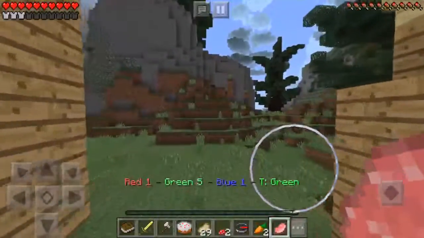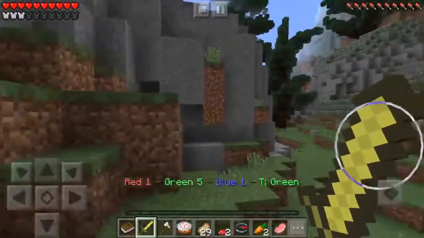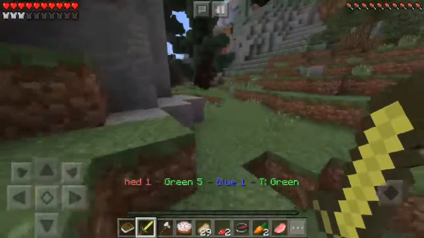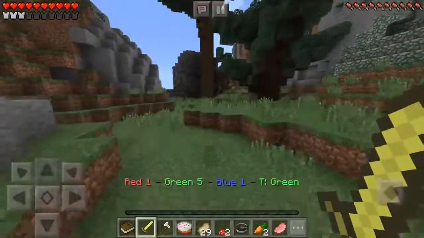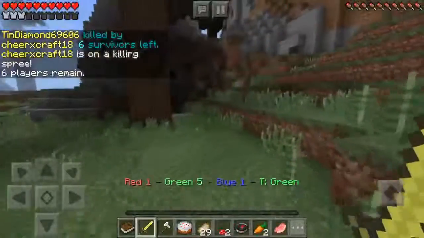Or if you're in trouble, you can call the green team the Koroks, red team the Gorons, and then the blue team the Zoras, if you want. If you're a Zelda fan, that's one way you can consider these teams.